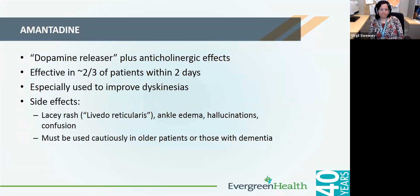Amantadine is mainly now used for treatment of dyskinesias — it's really the only medication approved for dyskinesias. One of the side effects can be livedo reticularis, which is like a mottling of the skin near the ankle areas; it can cause some ankle edema. It has to be used cautiously in older patients or patients who currently have hallucinations or memory problems. But for patients who are candidates for amantadine or amantadine ER, marketed as Gocovri, patients can have improvement in on time as well as reduction in dyskinesias.